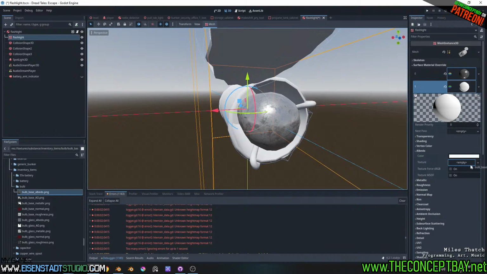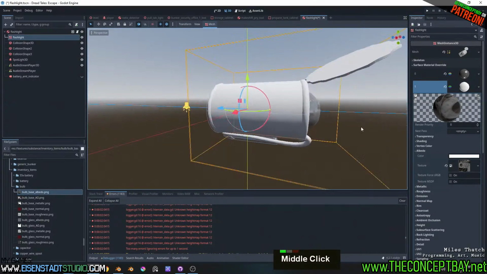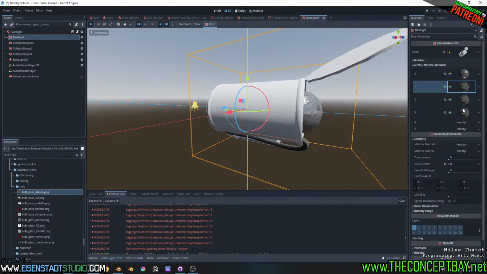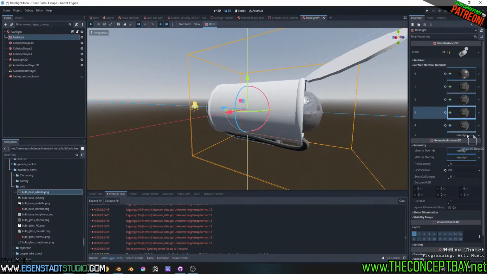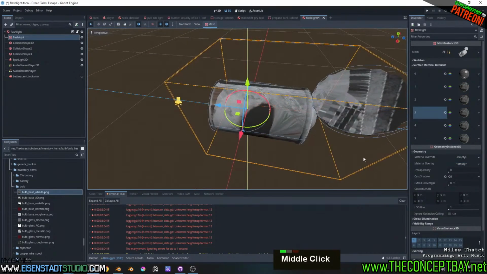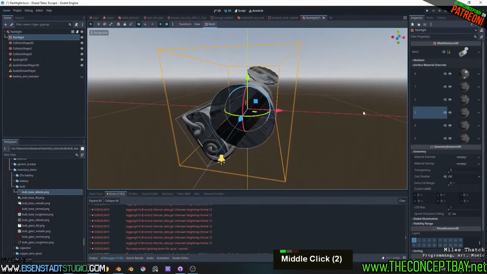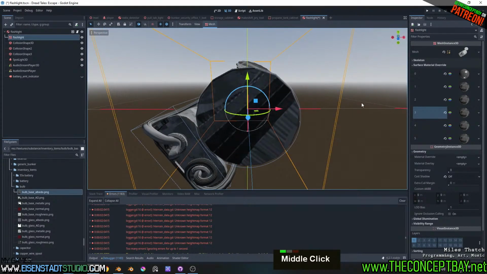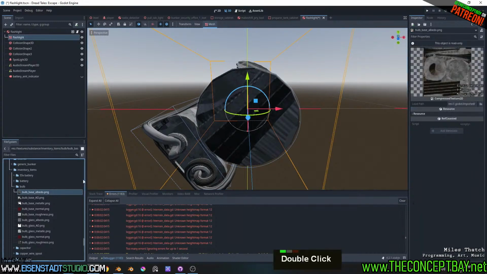Base albedo. Is that it? Please be it. Let's see. I think that might be it. That is definitely not it. Bulb. What is on this thing? I don't even know what I'm looking at.